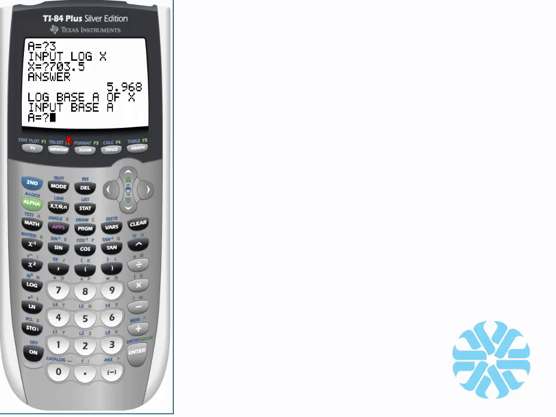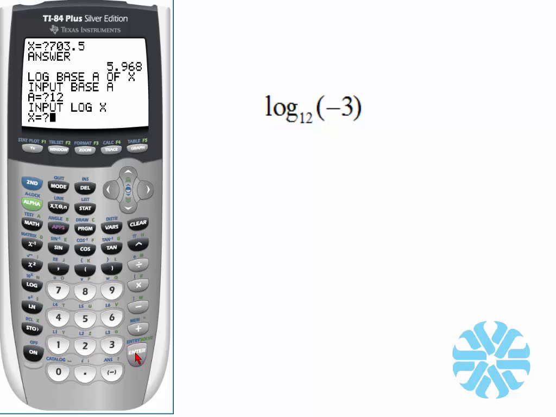So for the next example, let's compute the log base 12 of -3. So let's do that. Input the base, which is 12, then the value of x, which is negative 3. Now, what should you get on this?